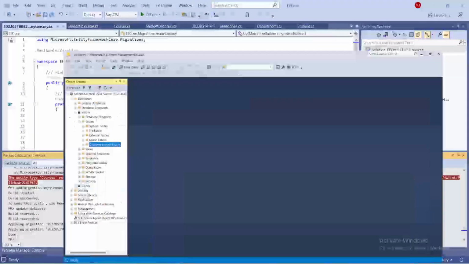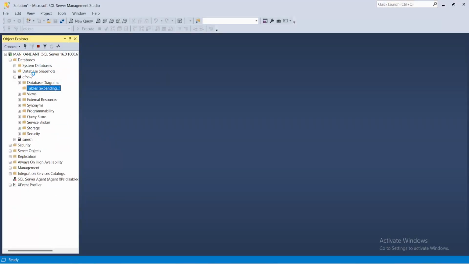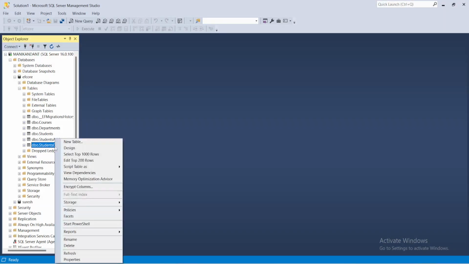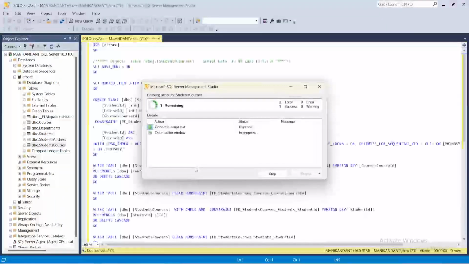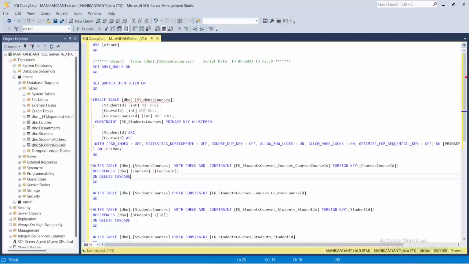We can go to our database and see. Here a new table, StudentsCourses, was created. Yes, here two foreign key references were created. See here for StudentsCourses, one foreign key reference is CoursesId, which references the CourseId in the Course table.